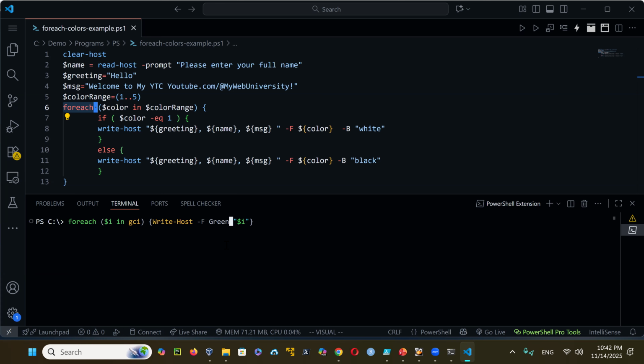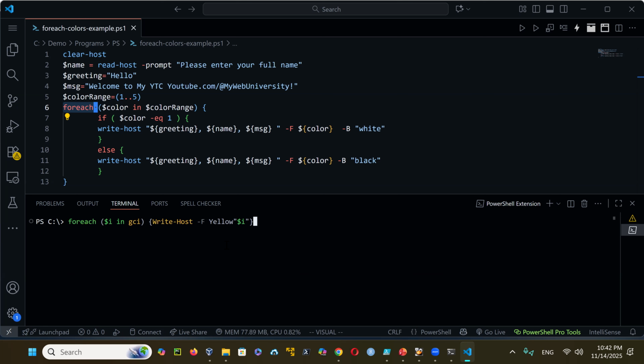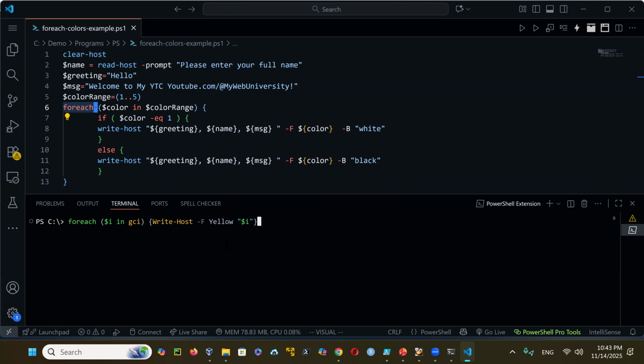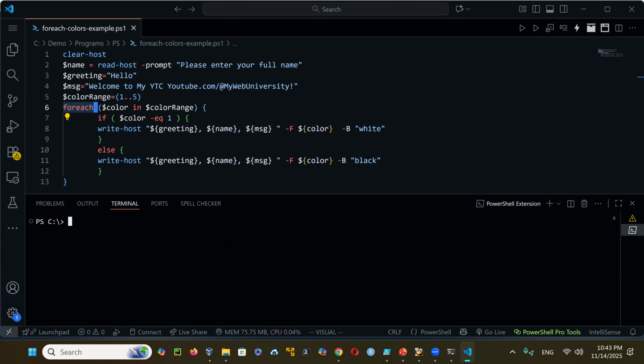And if you just say instead of green, write it in yellow, it will write the other one in yellow. But notice that when I wrote in yellow, I did not put a space in between them, and so it did get distorted with wrong information. I would recommend you to type this within its own quotation, so it doesn't mess up anything here. And then these colors, you can change it to any color you want. So if you want it in red, you could just do it in red.